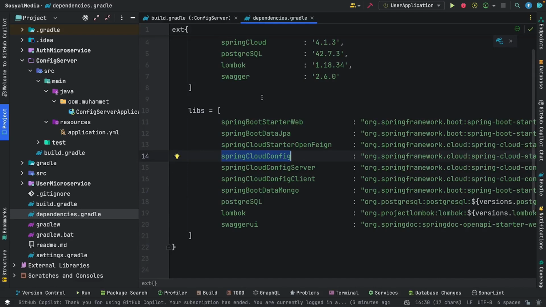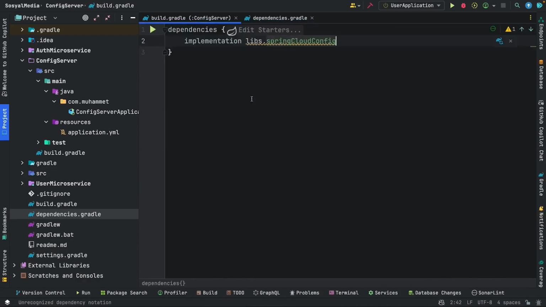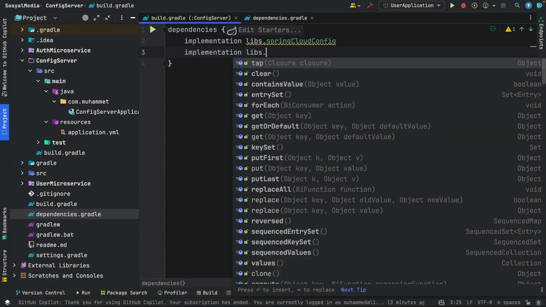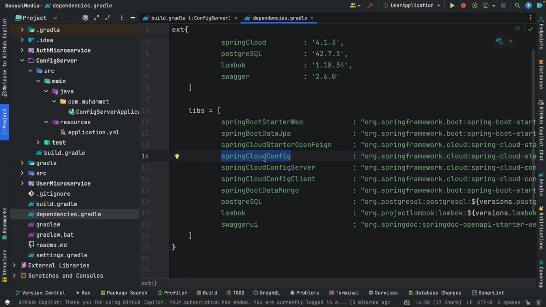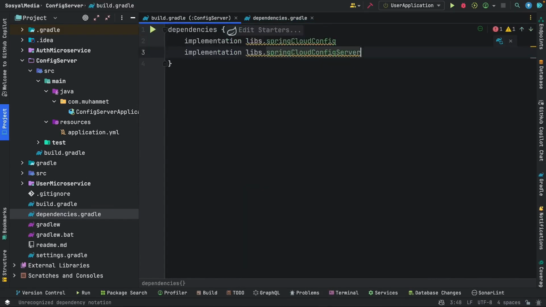First, Spring Cloud config, friends. First, I'm adding this implementation. The other one is Spring Cloud config server, friends. I'm adding this here as well. So, these are the two dependencies we'll be using in our config server, friends.